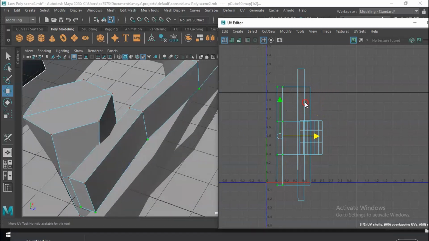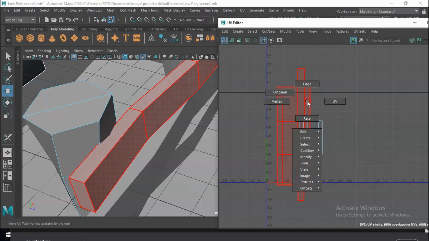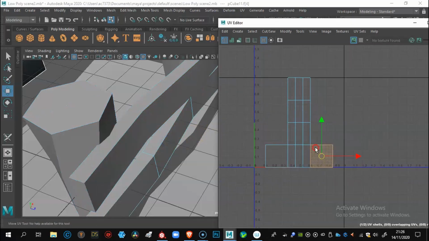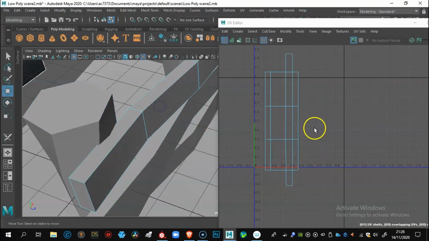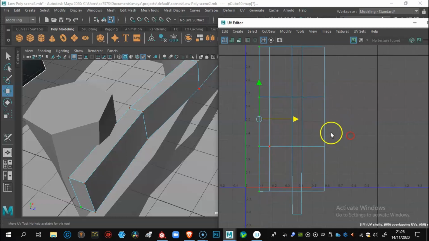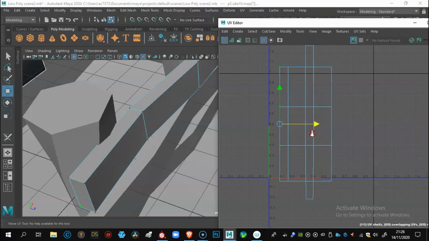And then I'm assuming with this, if I go, sorry, if I go to face, yeah, so that's the other side. So what I'm going to do there is go back to the UVs and just broaden that out a little bit, approximately to the same size as that. Might just widen that out a little bit as well. So yeah, best way to think about it is like a cardboard box.